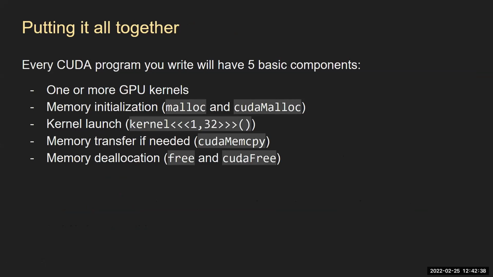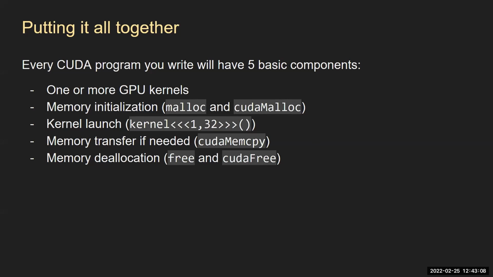All right. So we're about to transition over to Visual Studio and a couple other things where we'll look at a fully put together GPU program. But before we do that, I just want to run through all the elements that every CUDA program is going to have. So first is a kernel. You've got to have a kernel to run on the GPU, because the only things that run on GPUs are kernels.